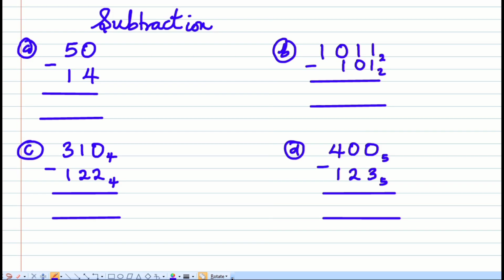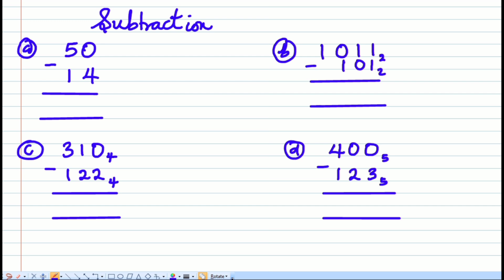Okay, so this time let's go over subtraction in number bases. This is the second part of the lesson. If you've not watched the first part, where we went over how to do addition, feel free to do that before coming over to subtraction. I'm going to put the link in the description. Just click on more, and you're going to see it.